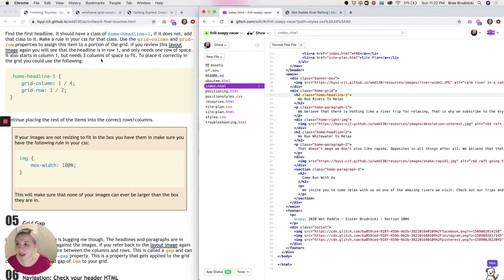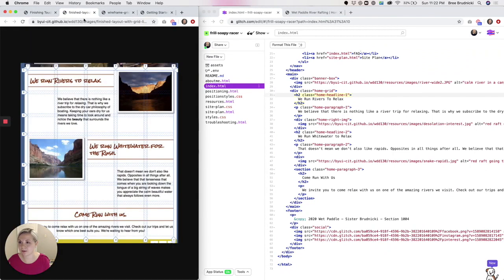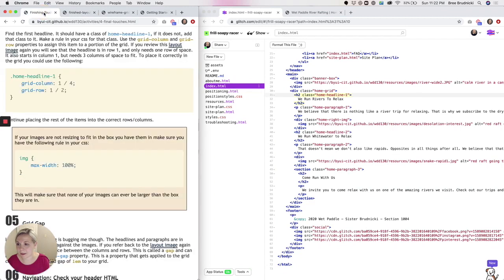To place it correctly in the grid, you could use the following. Okay, so I'm going to open that image. Okay, so see just what it's talking about. We're starting at line 1, going to line 4 with that image. It's taking up 3 columns. Okay, so to do that, we are going to go back into our CSS.